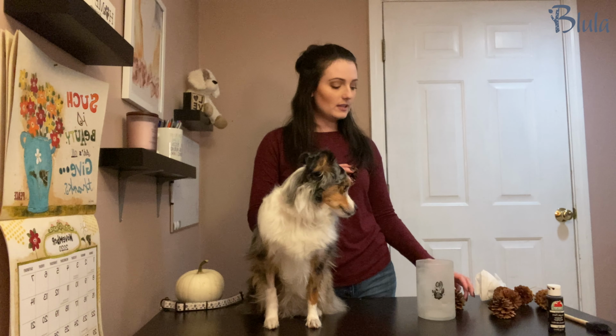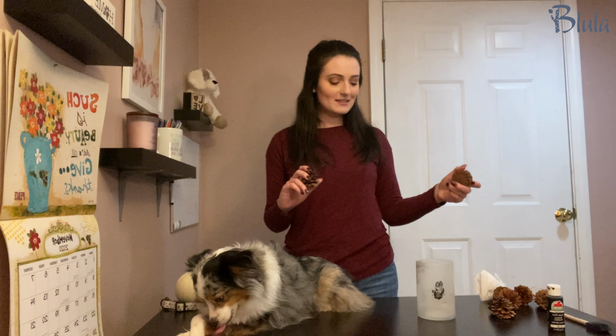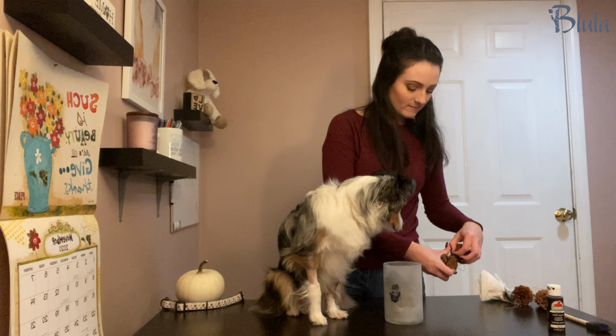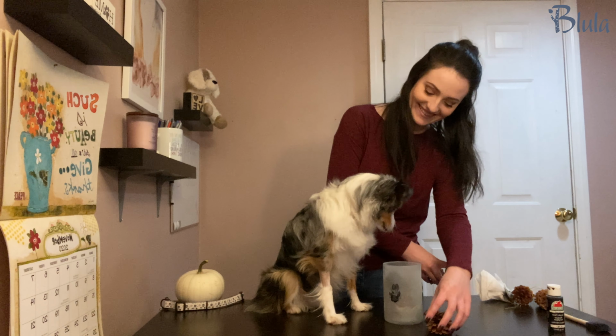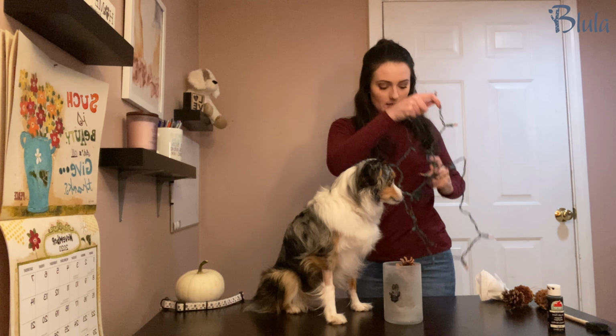So we have some leftover pine cones from the Christmas tree that we prematurely put up this year, but we are still celebrating Thanksgiving. It's okay. So we're gonna fill our jar with our pine cones. We're also gonna put some twinkle lights in there as well, and we will have a cute little centerpiece. So let's do that. Scout, you wanna put one in? Excuse me. Put that back in there. Actually, we probably want to put the lights in before.